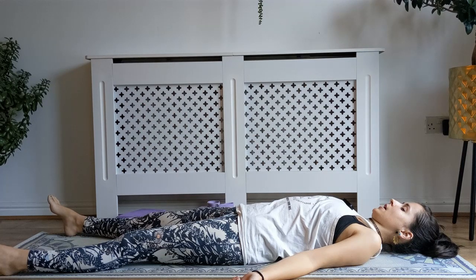And just rest here in complete stillness and balance of the body, the breath, and the mind for another couple of minutes.